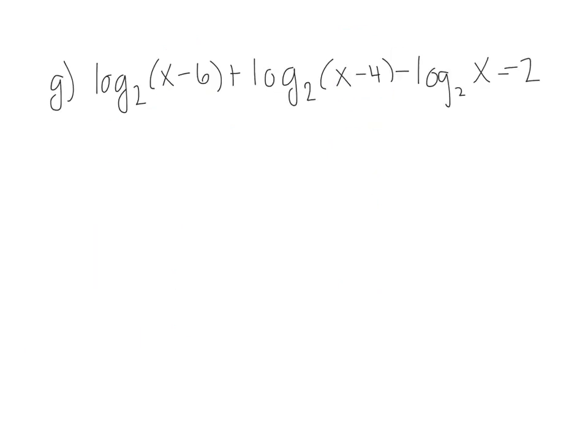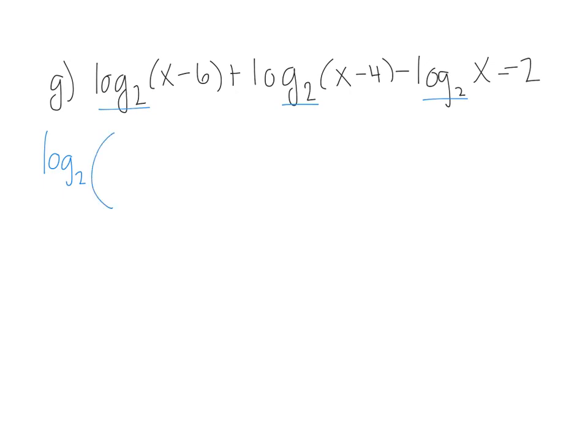Alright, so log base 2 of x minus 6 plus log base 2 of x minus 4 minus log base 2 of x equals 2. What on earth? This is a very long problem. But like I said, you want to have everything with the logarithm on one side and the constants onto the other side, if you have any constants. So they all are base 2. That makes us happy. We're going to go and rewrite this as one logarithm then.